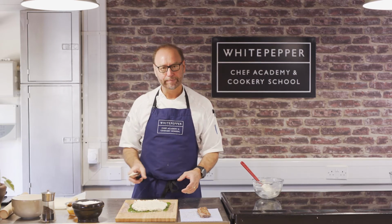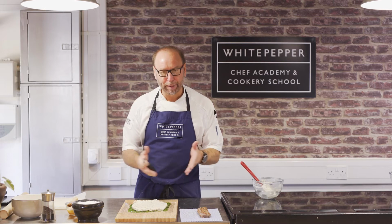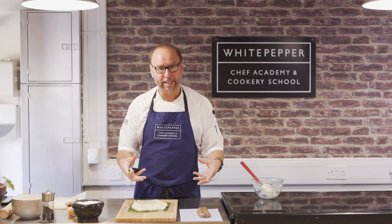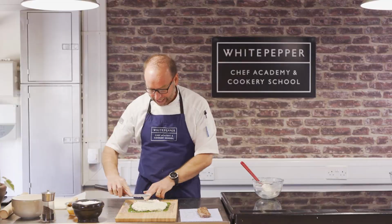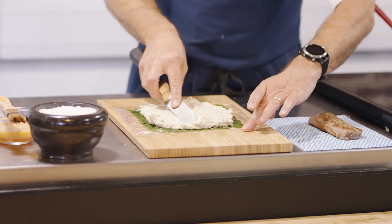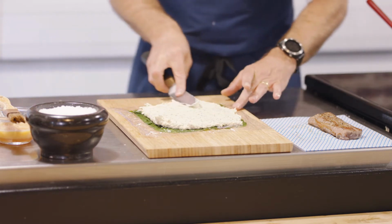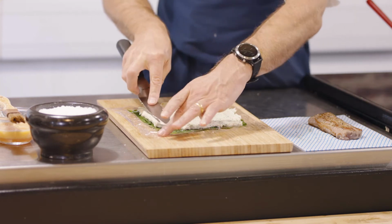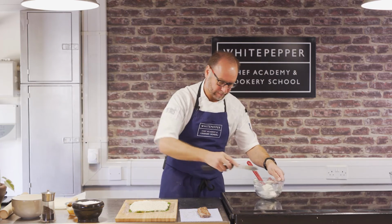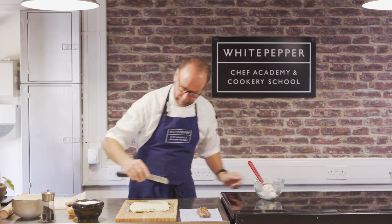When making a lamb Wellington, it's not crucial that it looks perfect to start off with. And when I bake it, and you'll see when I wrap it in pastry, I will leave the ends open. The reason why we do this is to make sure that there's enough flow of air through each end of the actual pastry. So the important part, of course, is the cooking of the lamb and how evenly cooked the lamb is. Okay. So nearly there. Just make sure it's as even as possible.